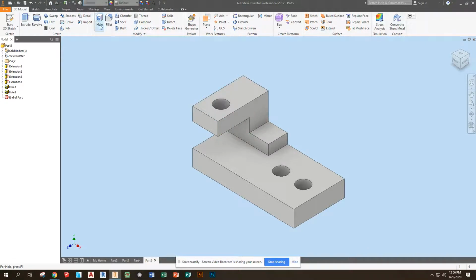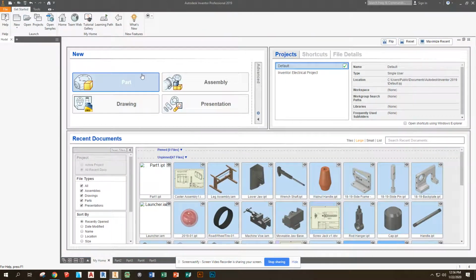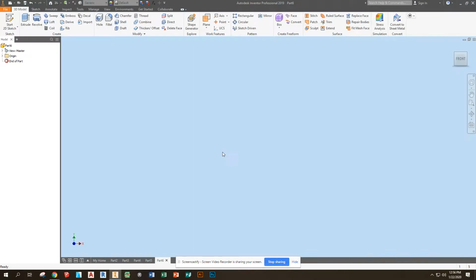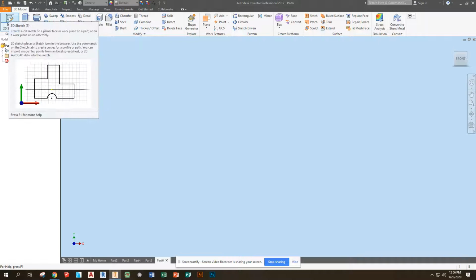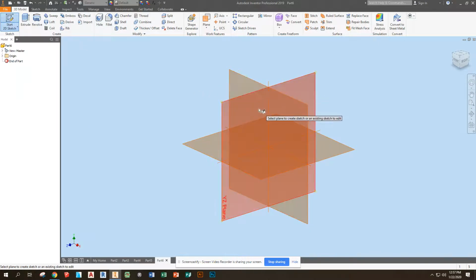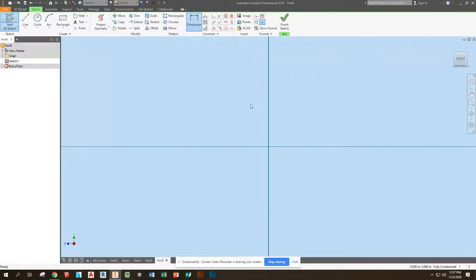I can assign the materials if I want. No problems there. So I'll save that one, go on to the next one, which in this case is going to be one that's got a foreshortened surface on it. So I can go literally like this and start a sketch. And this time I'm going to actually sketch on my YZ plane, and you'll see why shortly.